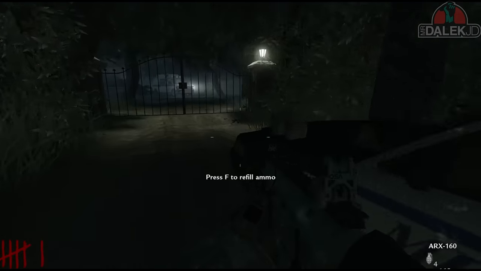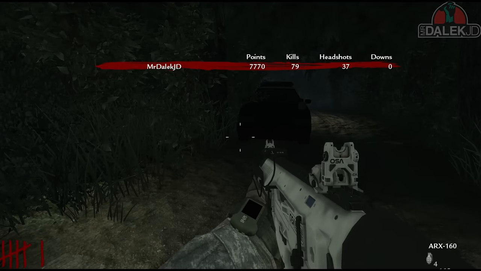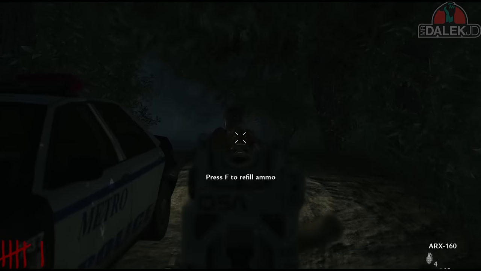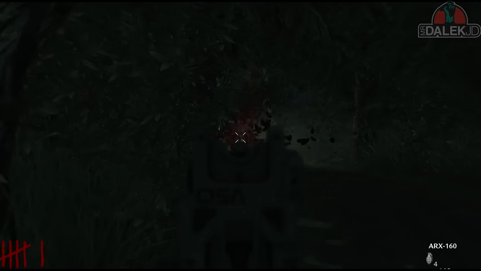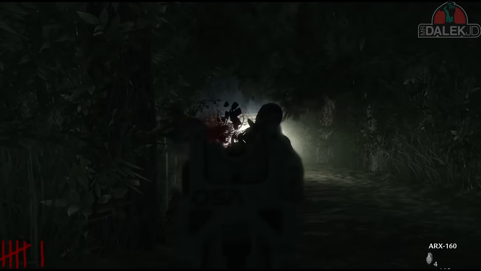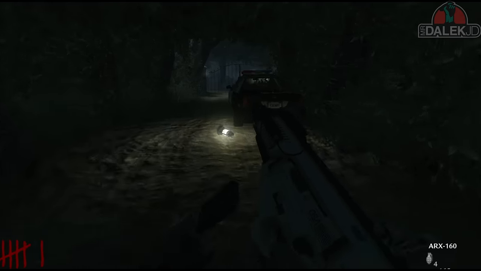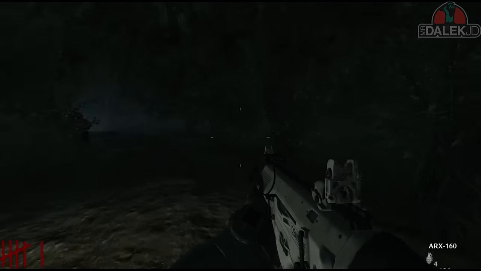So we got us a police car. Refill ammo in this. Get 175 kills. Oh my god. So I know Conviction loves to do challenges. And this is like a challenge map through and through, because we're doing tons and tons of different challenges to get kills. Oh my god, we got Varuk sprinters. Can you please just chill? I'm scared that they're going to spawn through the trees around here behind me. I'm going to have to back up a little bit.